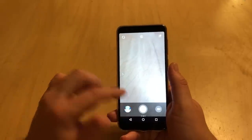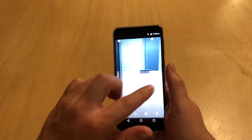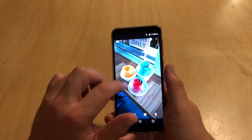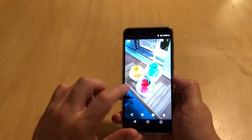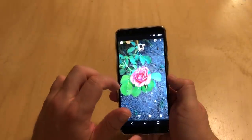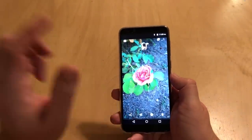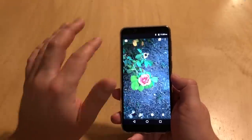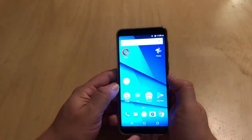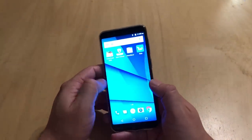I took some pictures of snow cones earlier — took a lot of pictures actually. These probably won't look great through the camera while I'm recording, but if you go to the full review link in the dropdown on Android Central, I uploaded the pictures so you can see them in their full glory and get a feel for what kind of photos you'll get with it.